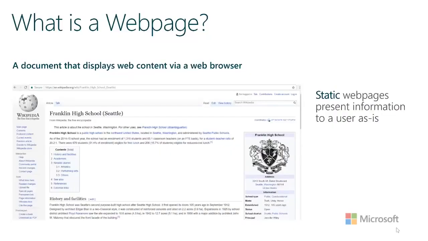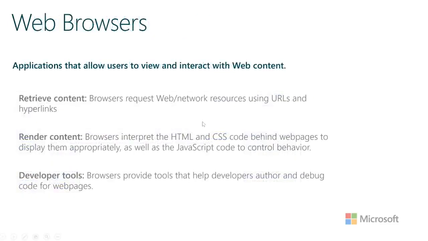One of the first things we should get out of the way is what exactly we're building and the proper terminology to describe various types of web technologies. A web page is simply a document that displays web content via a web browser — anytime you access a document on the internet using your web browser, that is a web page. Many web pages are just static — they present information to the user as is, and every time you view it, it's not changing based on any interaction you have with the page. Web browsers are important to understand when it comes to web development.